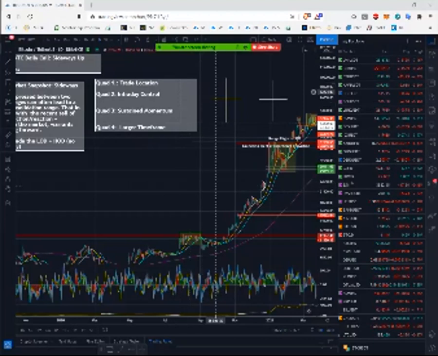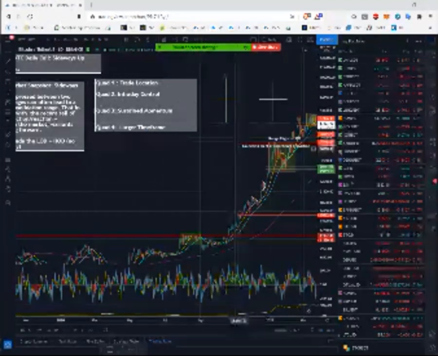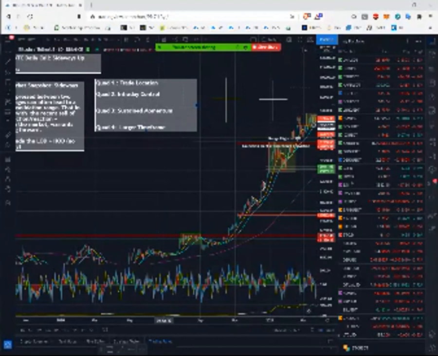So, quality rating system. Let's just say you have 1 out of 4. You only take it if it's trade location. So that has to be there. That's why it's in quad 1, number 1. If you had trade location on the larger time frame, and we just broke the intermediate time frame support, and the short-term sustained intraday control is bullish, and the larger time frame is bullish because we broke a big balance structure, then we have time frame alignment, and you can get even more aggressive.